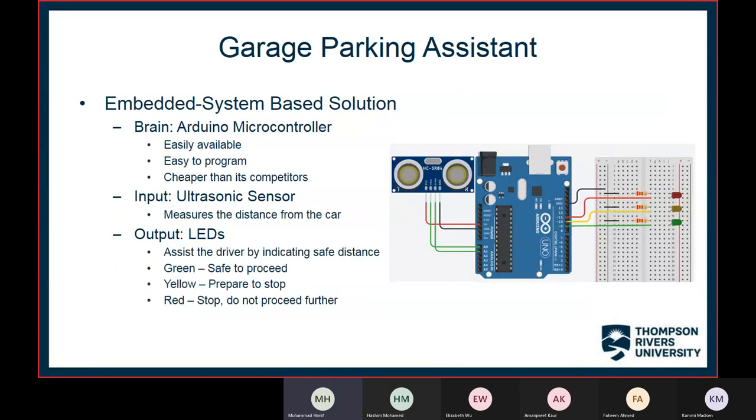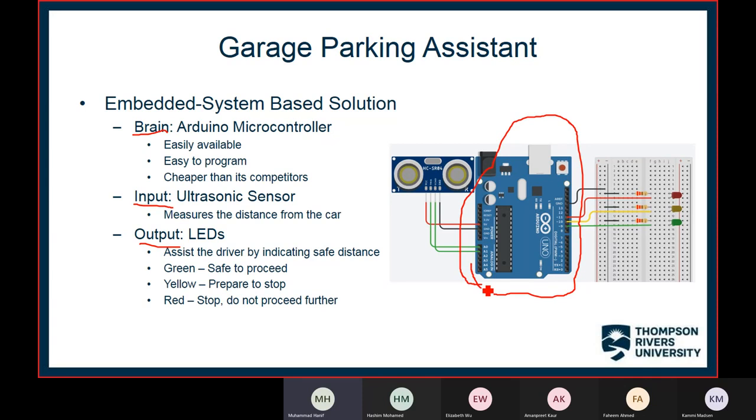So as we discussed, there are three main components. There would be a brain of the embedded system. So the brain, which I discussed, is the main thing which is responsible to make decisions. And usually we use a microcontroller, and we are going to use an Arduino microcontroller, which is readily available and is quite cheap as compared to its competitors. So we are going to use a microcontroller named Arduino Uno microcontroller, which is given here. This is the brain of our embedded system.